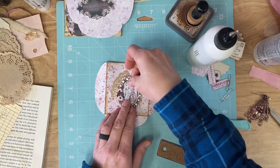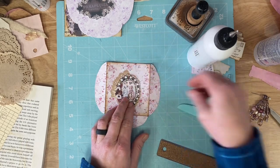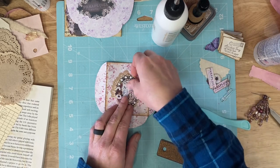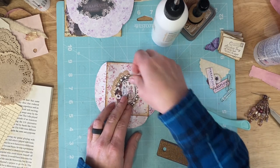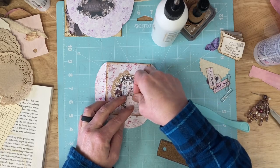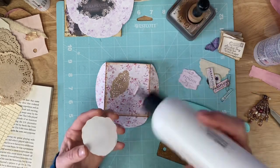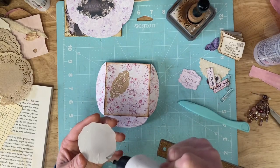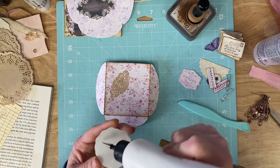I guess I probably, that's all right, right? We're good with that? Yeah. We're going to have to be good with that because we already laid down the doily, right?